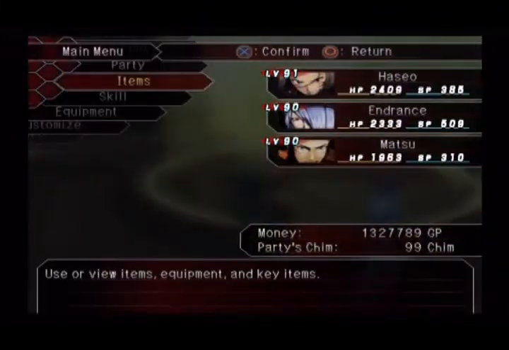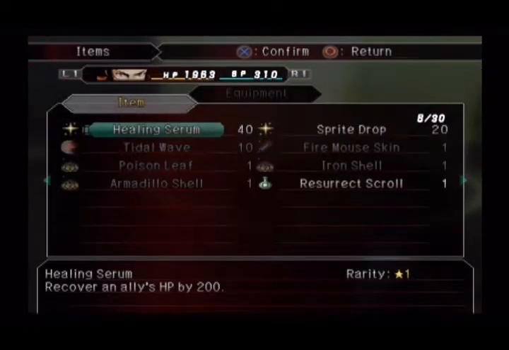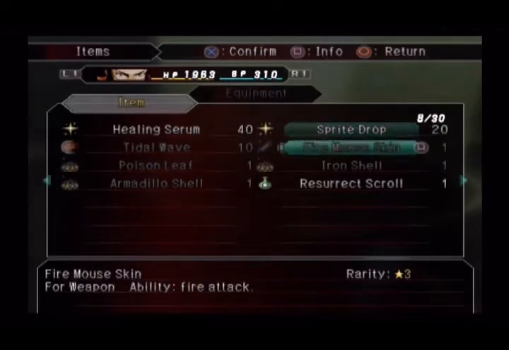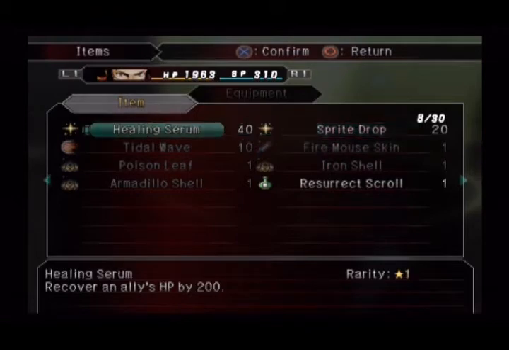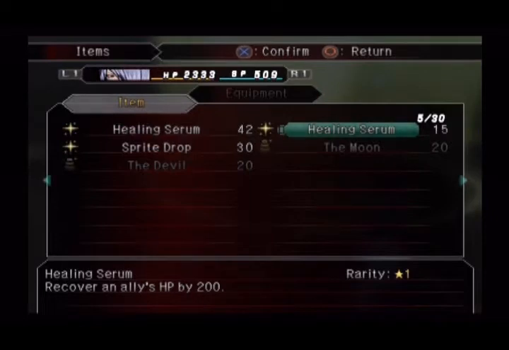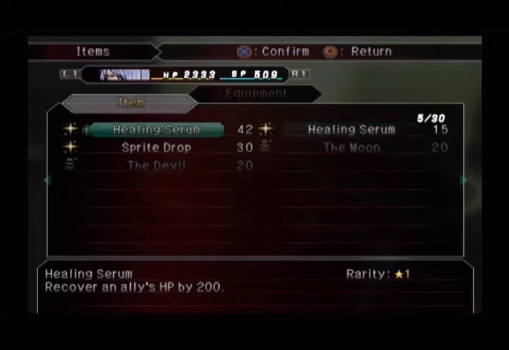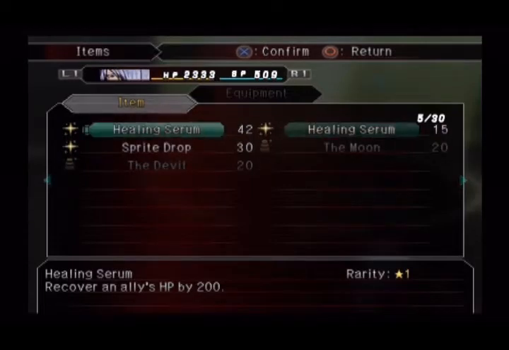Actually, that's true. Let me just make sure really quick that they still have stuff. Okay, they still have healing serums. Resurrect scroll. Why are you carrying that around? Whatever. Sprite drop. Okay. Healing serum. How do you have two stacks of healing serums, Endrins? I'm kind of confused. I didn't think that could happen. Endrins, did you break the game?